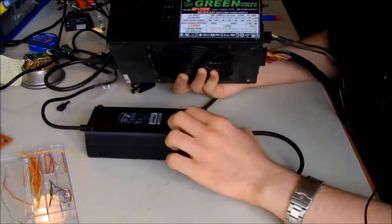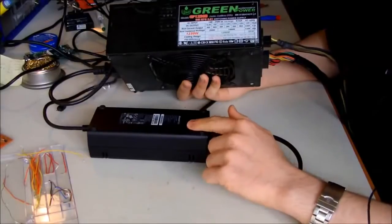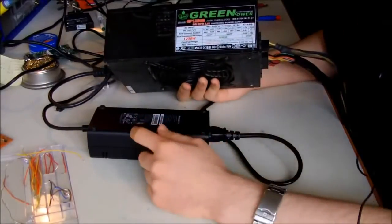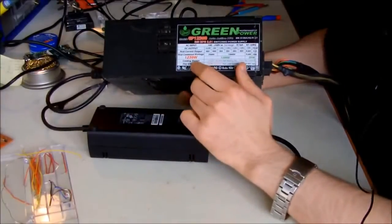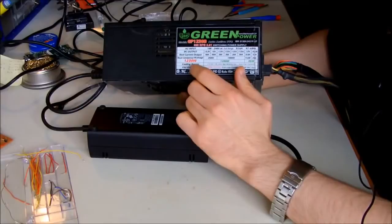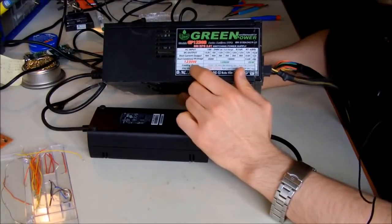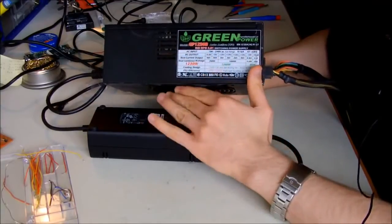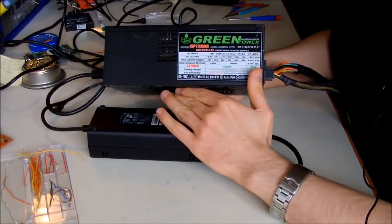So what I'm going to do is disassemble the power supply again and attach the cables to the power supply, and I will show you how to do that. It's quite easy. We have to attach the 12 volts, 5 volts, PS on and sense, and also ground to the power supply, and it's going to be working just like a normal power supply.